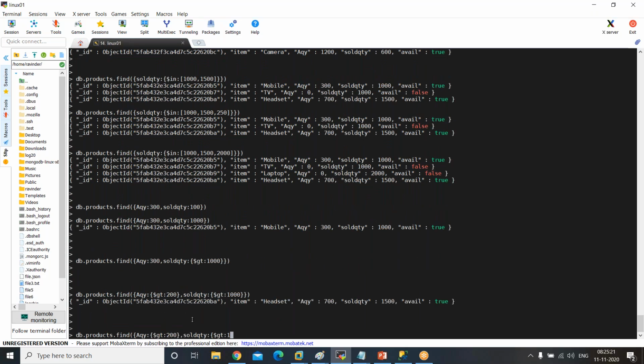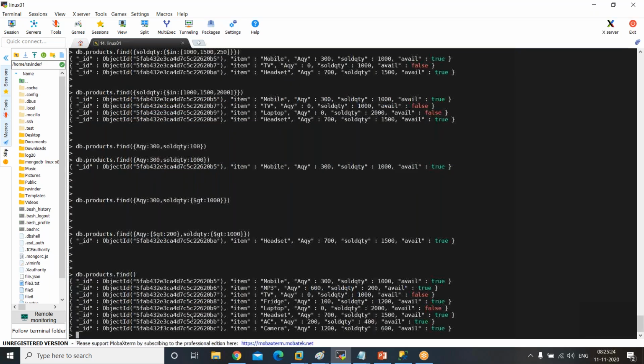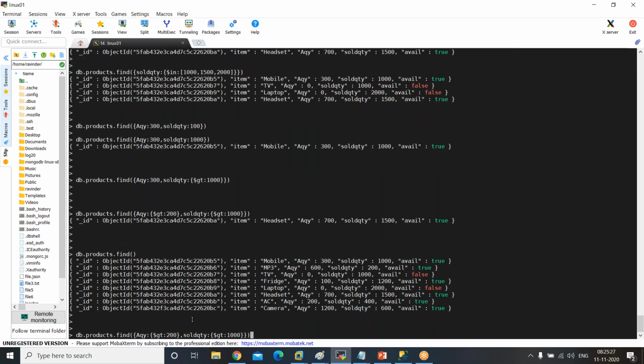I'll read the data once before I ask you something. This is the data, okay? And this is a condition. Instead of this, I'll make it 100. Now tell me how many records I'll get based on this condition. Look at the data and tell. Availability quantity is greater than 100 and sold quantity definitely greater than 1000. Both should be there. One. Let's hit it.